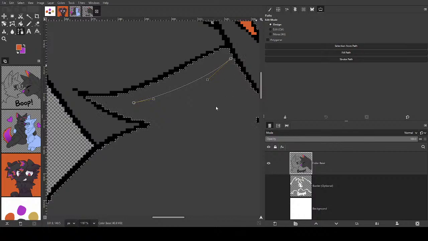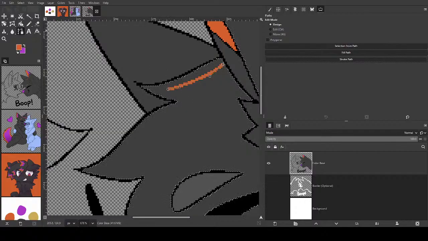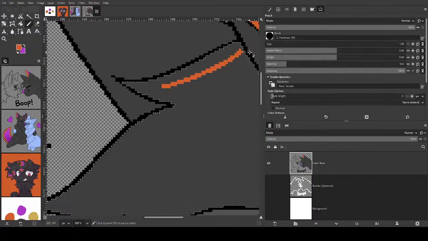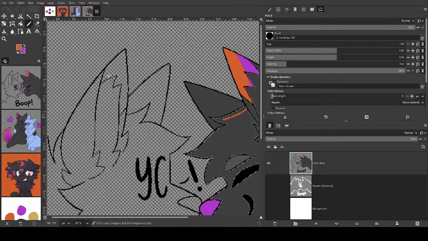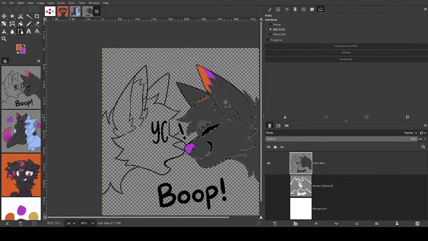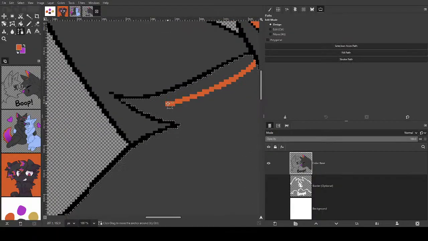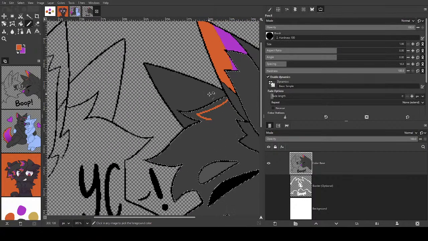Then I'm gonna go to stroke path, but now you want to increase the line width to something like 2, which I personally used. Then you just want to click stroke, so then it has a nice strong line there. Then you can just go back a bit more with the path tool and stroke it again.